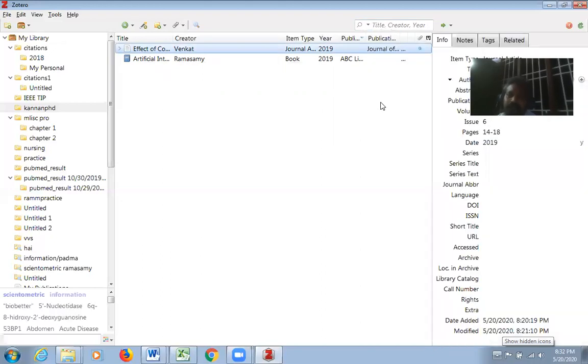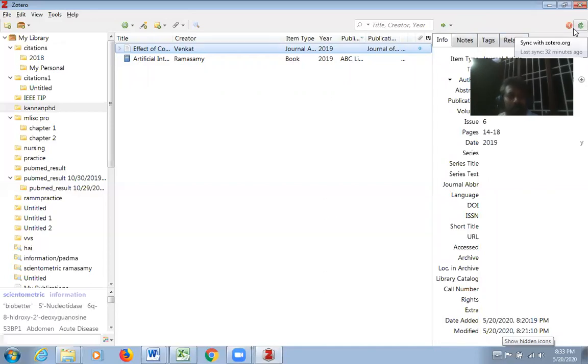Not only that, if you want to have some kind of link, you want to search in Google, you want to go to WorldCat, a website dedicated to world libraries, or another such website, you can start your searching from Zotero itself. So even that is permitted. Fine. Not only that, a sync option is there, synchronization is there.